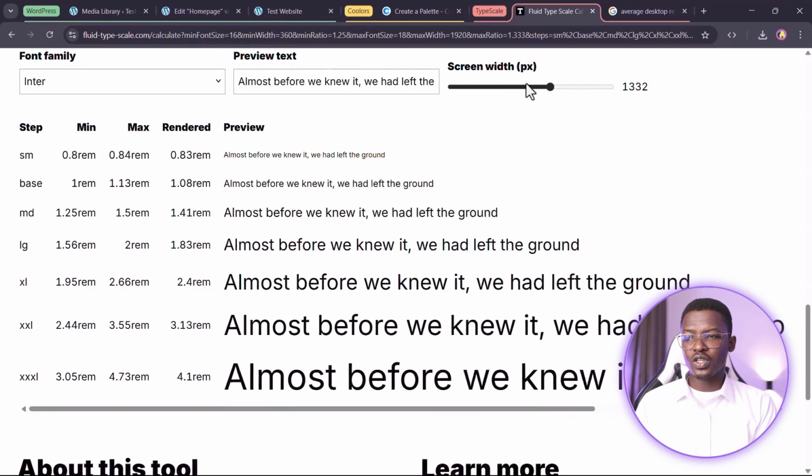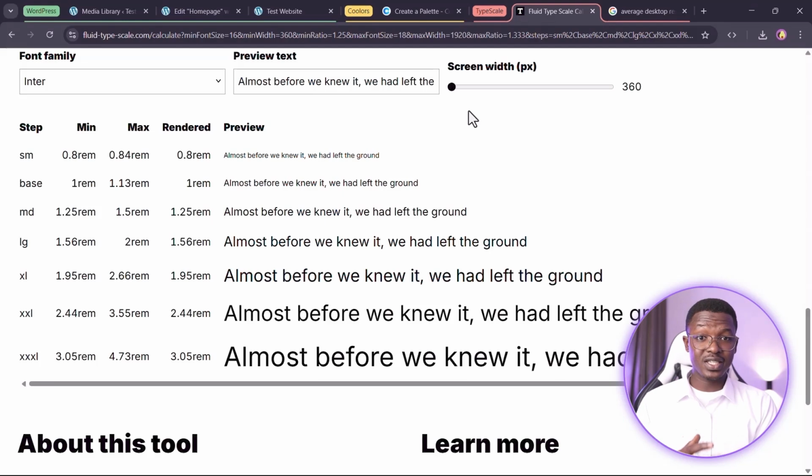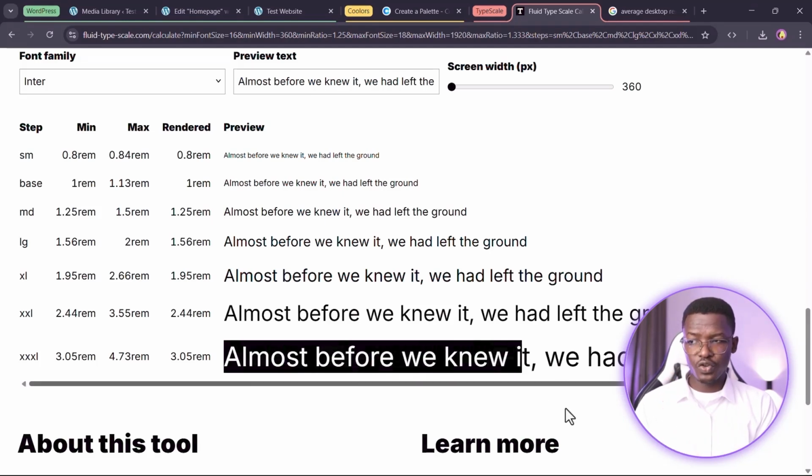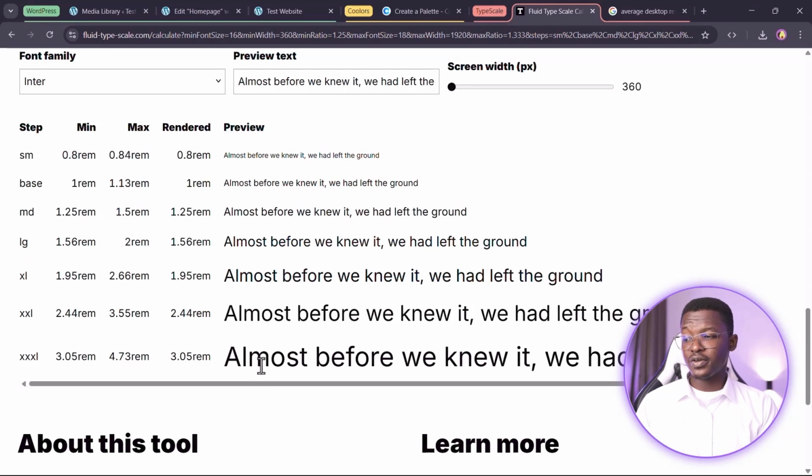If you adjust this all the way to 360, which is the smallest, you see how this is going to look on that screen. So you can very easily tell that this will be the H1, this will be H2, this will be H3, H4, H5, and H6. And the H6 here is going to be the same as base, which we're going to use as our paragraph text too.